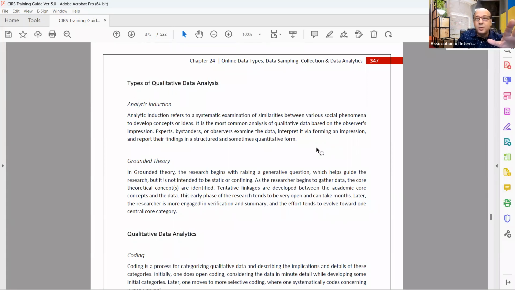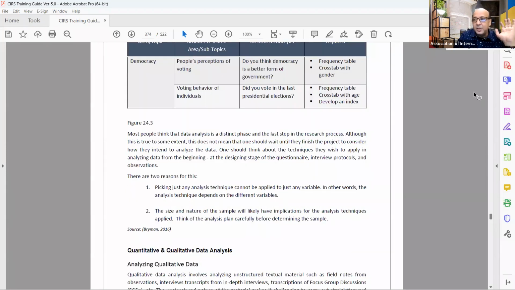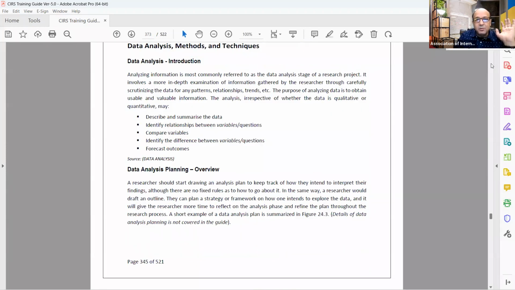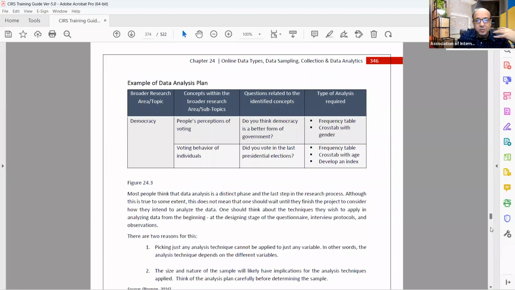But the 9 theories you don't want to go through because some of them are not even relevant, and we are more concerned about what we do online or with the internet, and therefore more focus is on, remember, the interviews, the virtual focus groups, all of those methods or online surveys. So anything we talk about in traditional research methods, as long as they work in the virtual world, has more significance and importance for CIRS, and the examiner looks at it from the same perspective also.